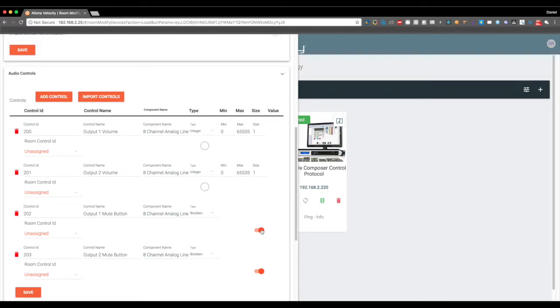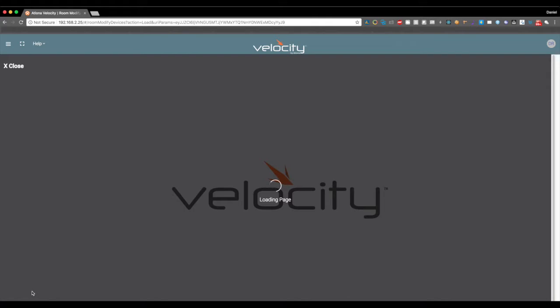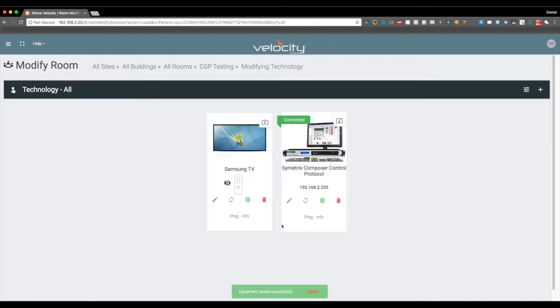For mute buttons, this will be a Boolean. And then faders range from 0 to 65535, which represents a 16-bit representation for Symetrix. That's how they do faders. And we need to save those imported controls before we can actually start controlling things.